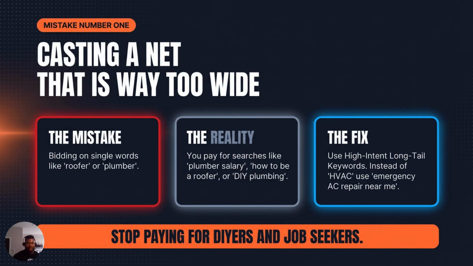So the fix is to use high intent, long tailed keywords. Instead of just HVAC or something like that, you could say emergency AC repair near me. You want to make sure that you're targeting high intent keywords so that you stop paying for people who are DIYers or job seekers, and your budget is just getting burned on people who really aren't there to actually utilize your service. They're just looking at something that's loosely related to it, right? So you have to be intentional. That's mistake number one, is that they aren't intentional and they're casting a net that's way too wide.